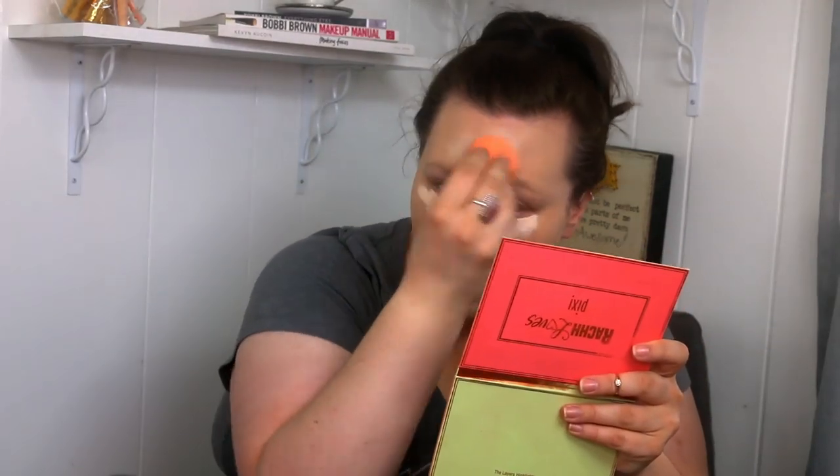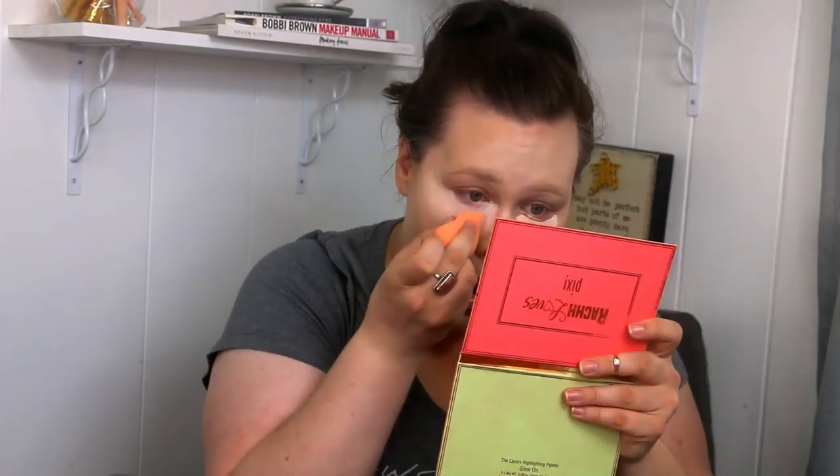We're just going to keep working on through here. I'm using Tarte Shape Tape in Porcelain Beige, and you don't want to stall for too long because this foundation is rapidly drying. We're going to use the Shape Tape to go through and brighten up the face a little bit. Now, obviously if you are on the dry side or normal to dry, you would not need to set this — it literally dries down. It does have a slight amount of tack to it, but I honestly think if I left it alone for five minutes it would be pretty dry. You might want to lightly set the perimeters with a finishing powder just to make sure it doesn't get patchy when you blend your bronzer on top.